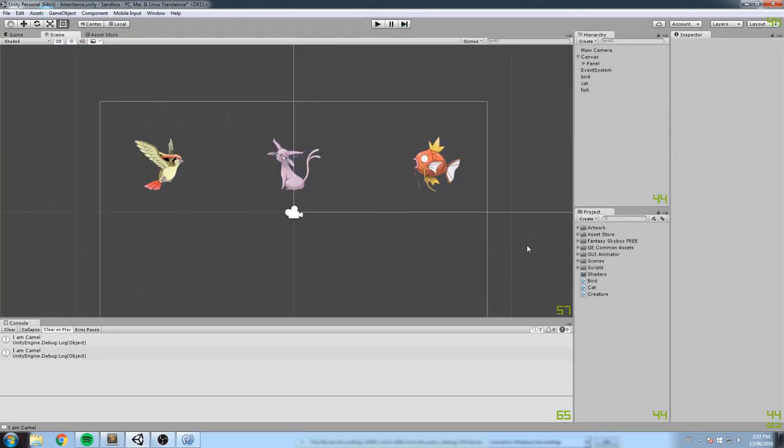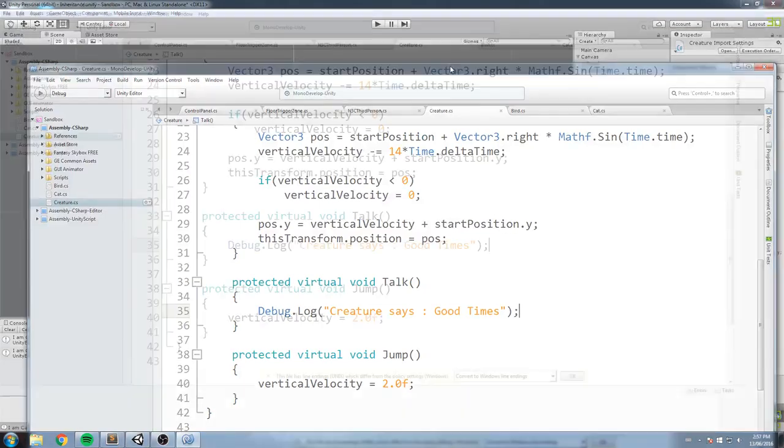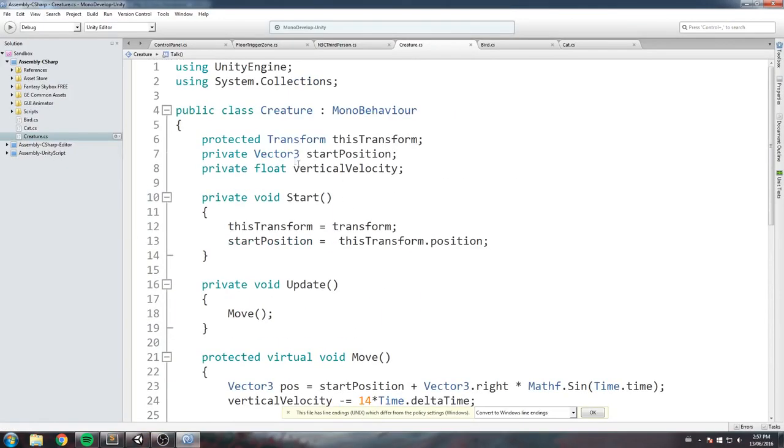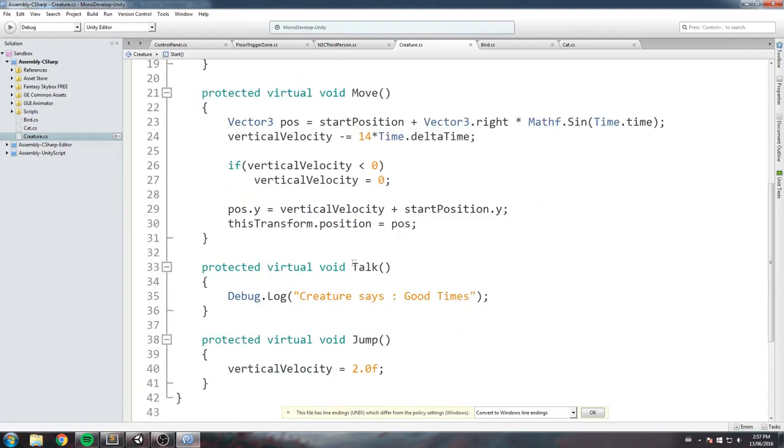Now we're going to use a last keyword, a really important keyword in fact. It's called the abstract keyword. And I'm just going to go back into my creature script and actually show you what this is. So you see how we define a function for say talk. We say protected virtual void, and then we actually put a body in that function. So in case it doesn't find anything to override, then it just runs this.